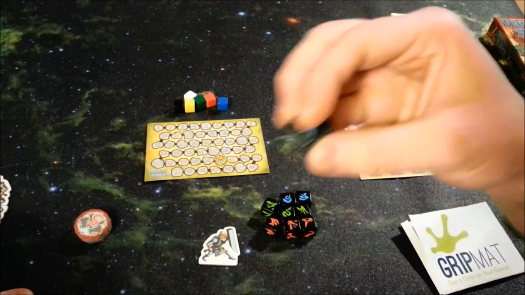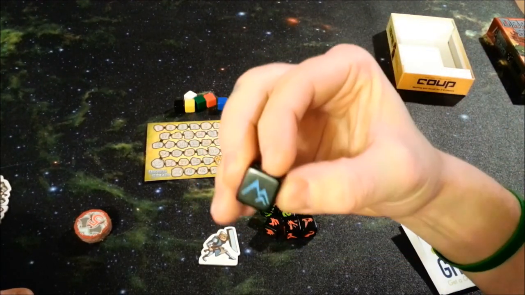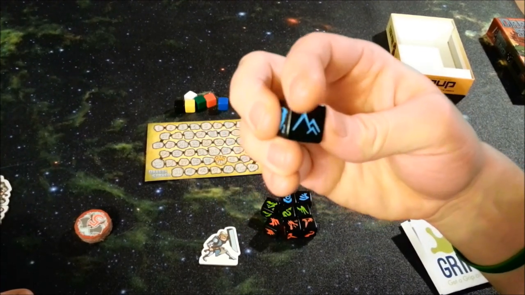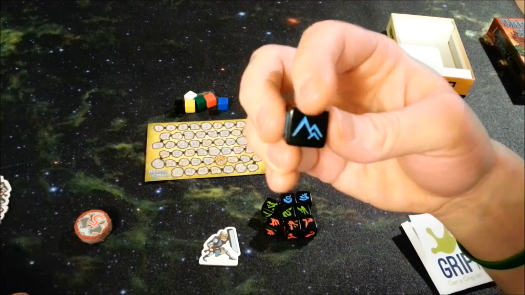And on these dice, you're going to see a couple things. First, you're going to see mountains. And mountains just mean that the dragon has flown away. So that's all that means. That means you're going to end up re-rolling this die.